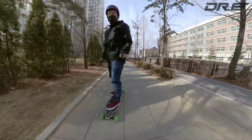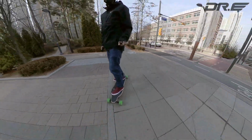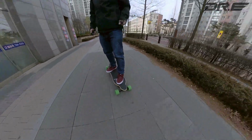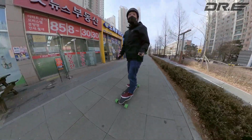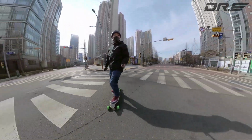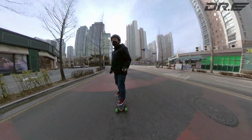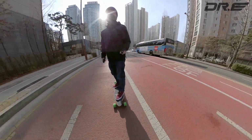So guys, really love the first feel of it. I've been riding it for about 10 minutes now. It's so much better than my shortboard. It's very, very flexy. The grip tape also really helps. Turns really good on a dime. I would say it actually turns better than one of those double kingpin trucks. Woo! It just runs, man. Feels good, goes over bumps really good, even with the smaller wheels. Definitely the flexible deck helps.